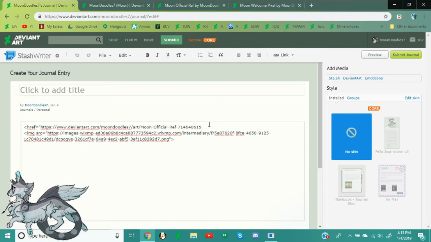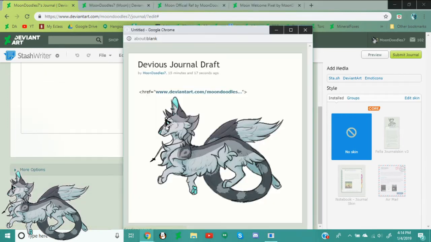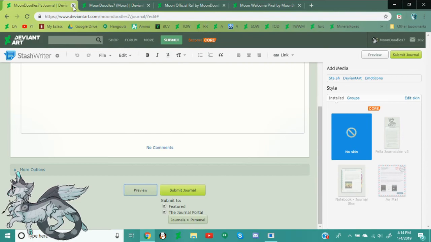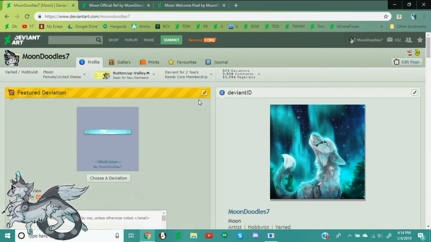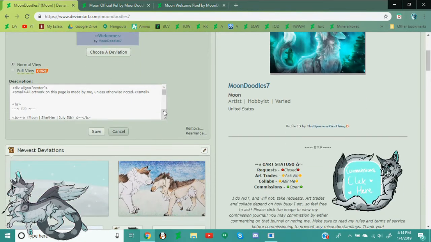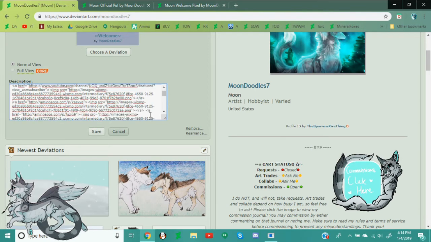There. And then you end the thing, and then you add the image, and then you have, oh, I guess it doesn't work on journals, but basically it makes it to where it makes codes like this. Let's just look at it on this page. So basically it just makes, let's find one that I have. This is my social media thing. Okay, so then that's the image, and then, okay, so let's move this for a second.